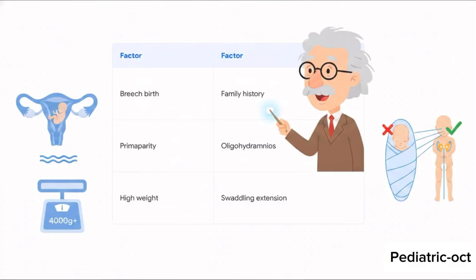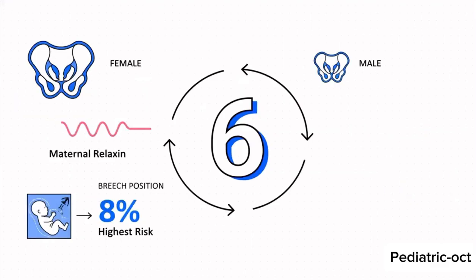And then there are postnatal cultural practices. Swaddling an infant with their hips tightly bound in extension, that is a massive, massive mechanical risk factor for disrupting proper hip development. The hip joint absolutely craves flexion and abduction to form perfectly. But of all the data, this number is perhaps the most staggering. Typical DDH occurs in females at a ratio of 6:1 compared to males. Why? Well, it's largely due to maternal relaxin hormones affecting female infants much more profoundly, leading to greater ligamentous laxity.